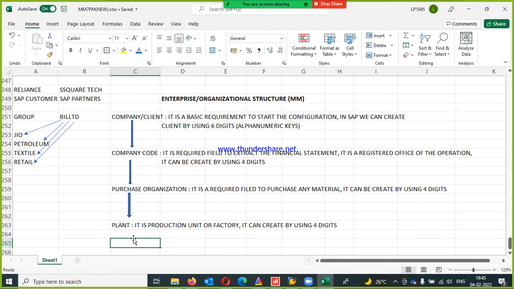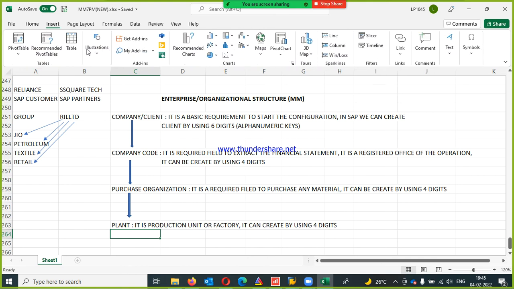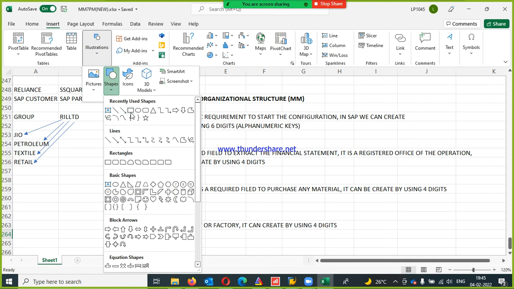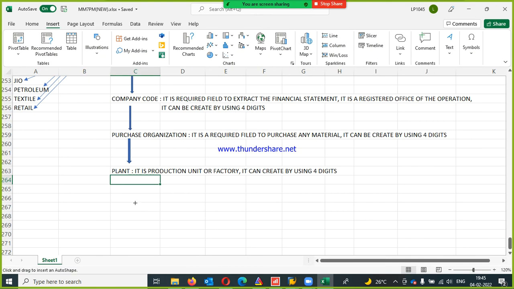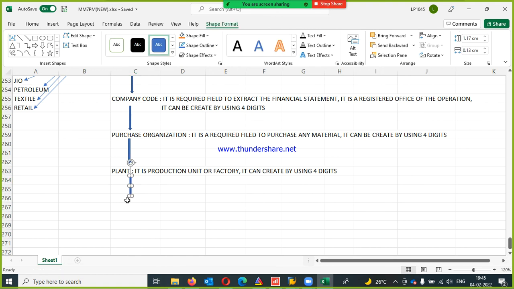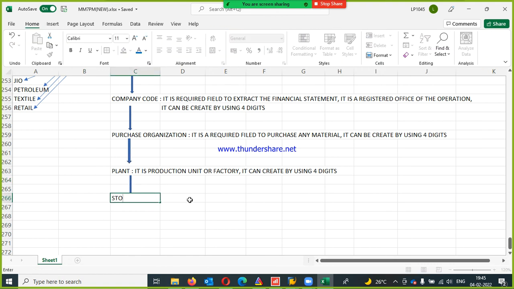Then under plant, we need to create storage location. After purchase of material, we need to store the material in a proper location, so that whenever I require that material, we can easily pick it and use it.